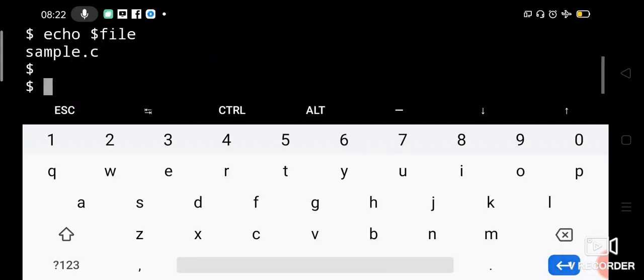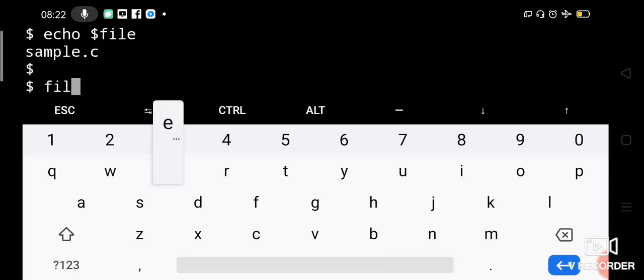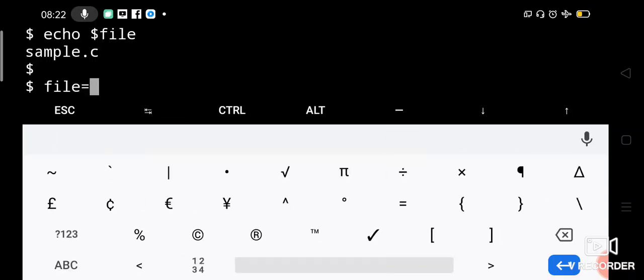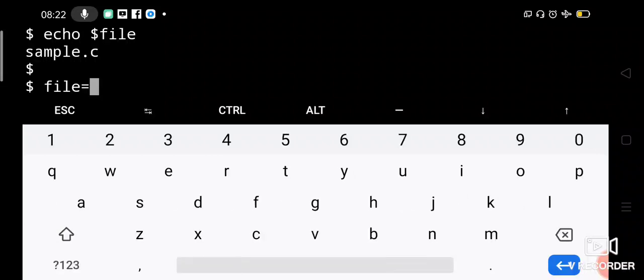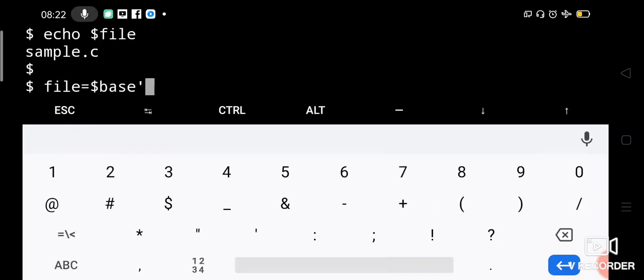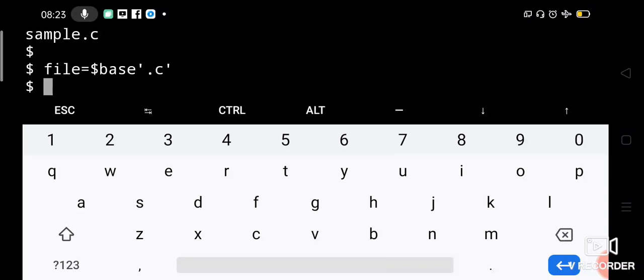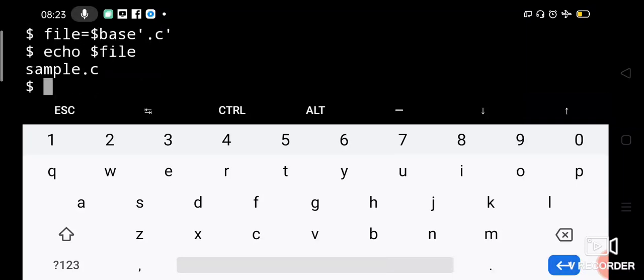Let us check: file equal to $base, and within single quote you can say .c. Now the value of base and .c should be concatenated. Let us check the value of file. Yes, it is sample.c, right?